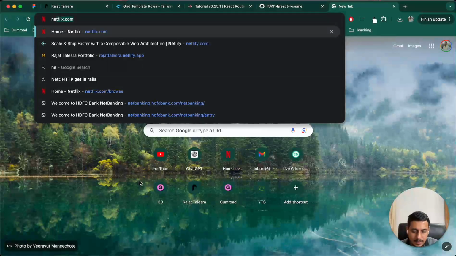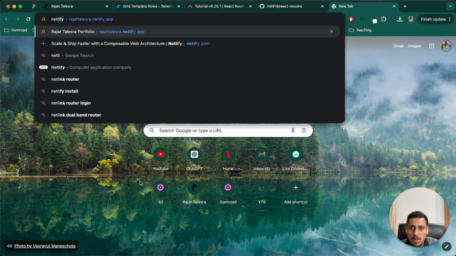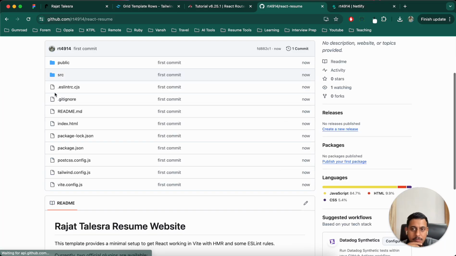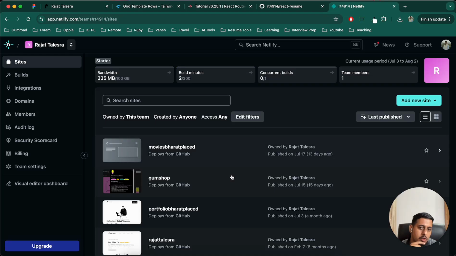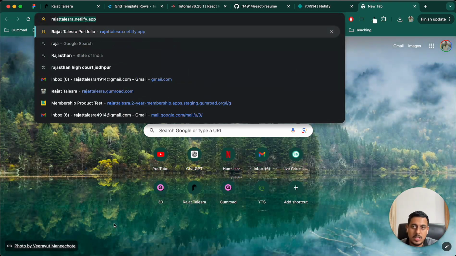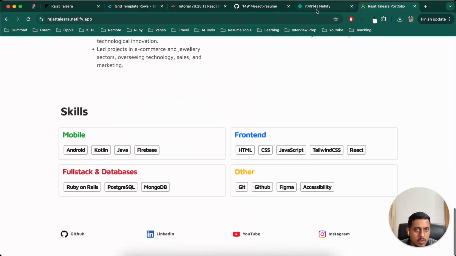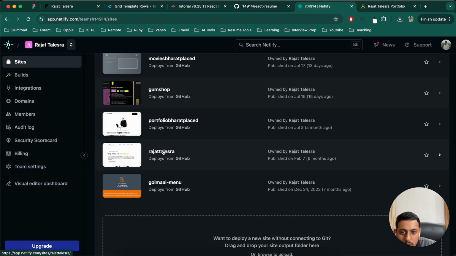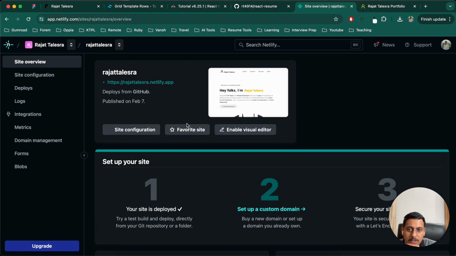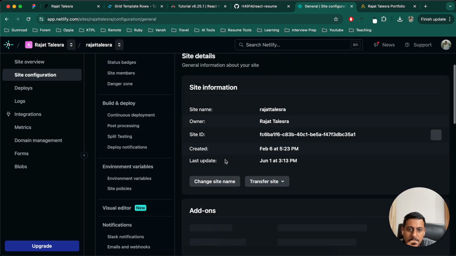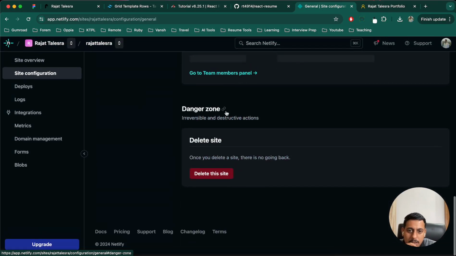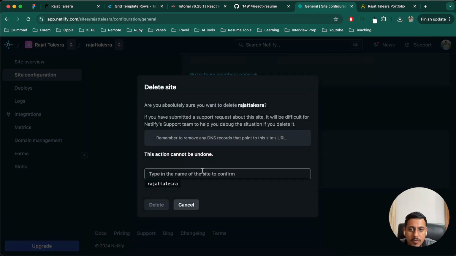And let's go to Netlify. I already have an account there. I'll just log in directly. Let's refresh. And we have this. Once you log in, you can always add a new site. What I'll do is I'll update my previous site because my previous site is already on rajattalesra.netlify app, but it's a bootstrap website. I don't want to use that anymore. So what I'll do is I'll go to Rajat Talesra and maybe I will delete it actually. Site configure, transfer site, no. There should be something, right?